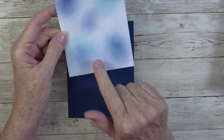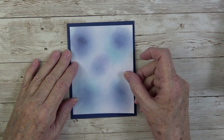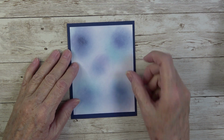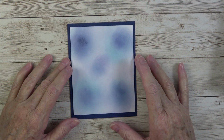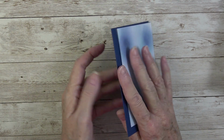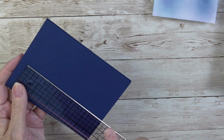And what I did ahead of time is I went ahead and picked a piece of white cardstock, and you can see I put down a little color on it. And I might do this over because I think I want it to fit a little bit better than this on my card base. So let's measure and make sure that this piece is 4 1/4 by 5 1/2, and it is. So yeah, I'm going to redo this, and then that way I can bring you along with me and show you what I had in mind.